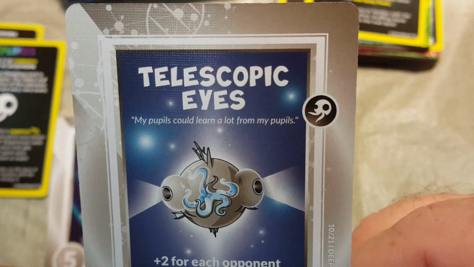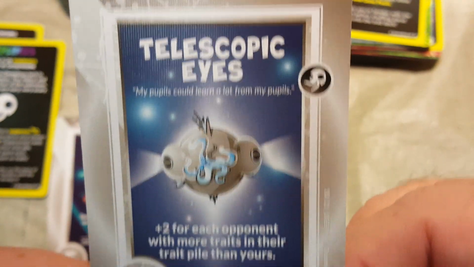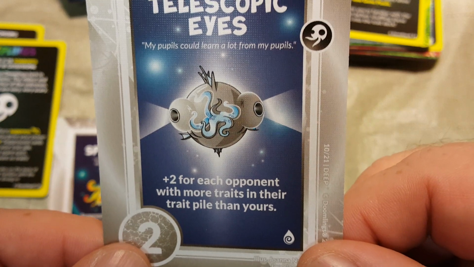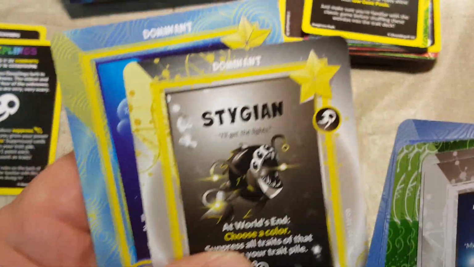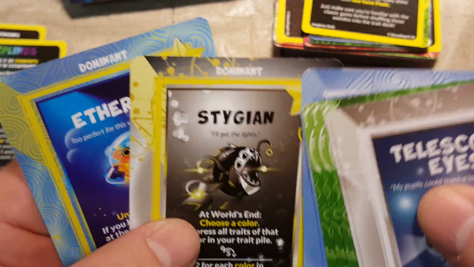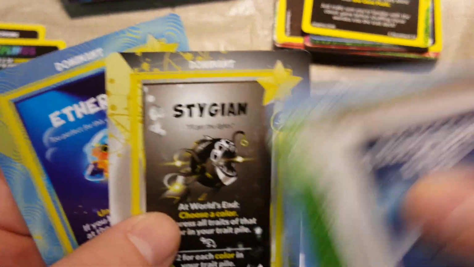Telescopic eyes. My pupils could learn a lot from my pupils. +2 for each opponent with more traits in their trait pile than yours. Let me make sure I didn't miss any. Yeah, these 2 first ones are dominance. I forgot about that. I like to point out when it's dominance. They have these gold frames around them. So anyway, yeah, let's move on.